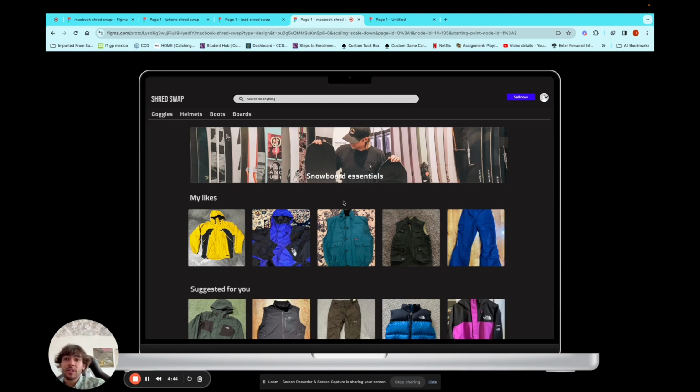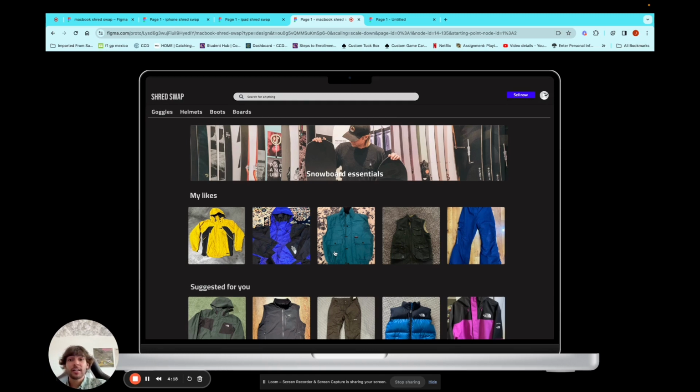So for my desktop version, I wanted to just start limiting features. For this one, you're only going to be able to buy and sell and just view products or profiles. You won't be able to interact with sellers and message them. You won't be able to locate them using the local reseller locator or anything like that. It's just strictly buy, sell, trade, and view products online.